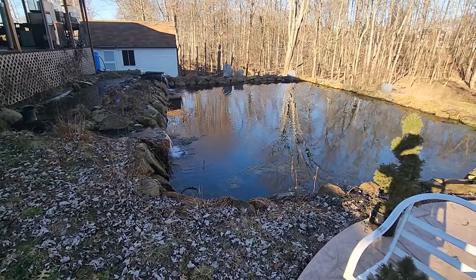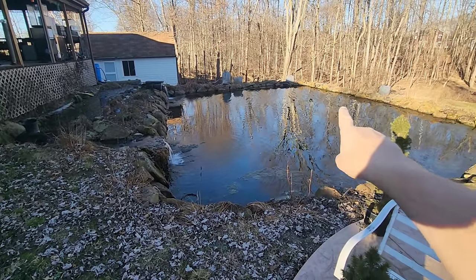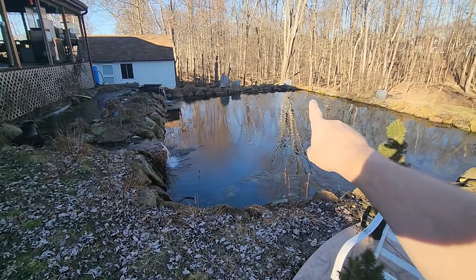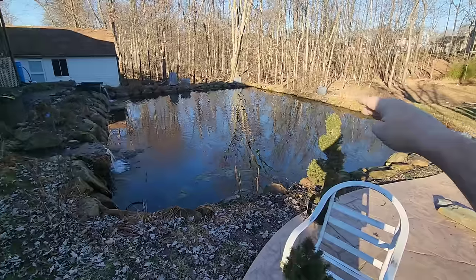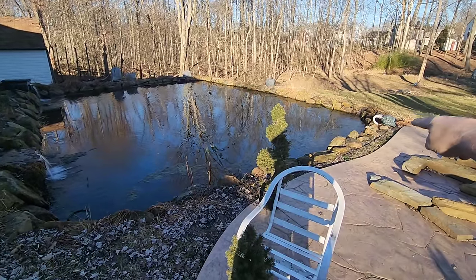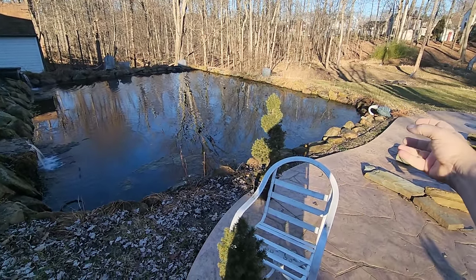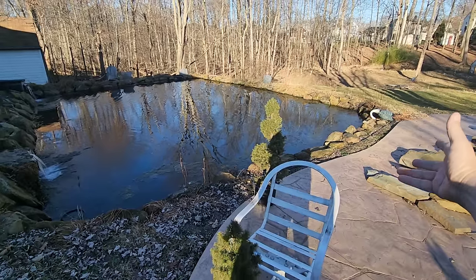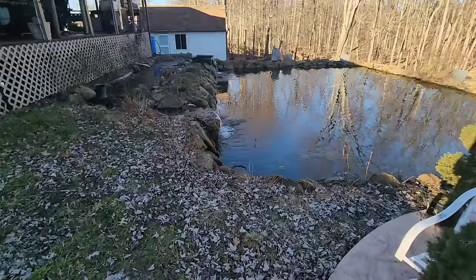I can't wait for Greg Woodstock and Ed Ballou to come here. You can see that looks like an infinity edge — that's what they're going to do from that corner all the way over to the center. And there's going to be a river falling down the backside out into the grass where there'll be a junction — a pump vault — where all the pumps will be, pumping water up to the new filter and to that filter.